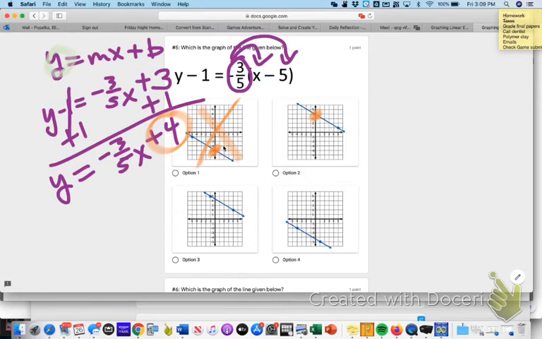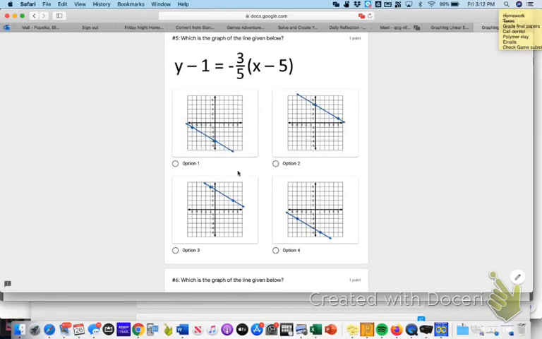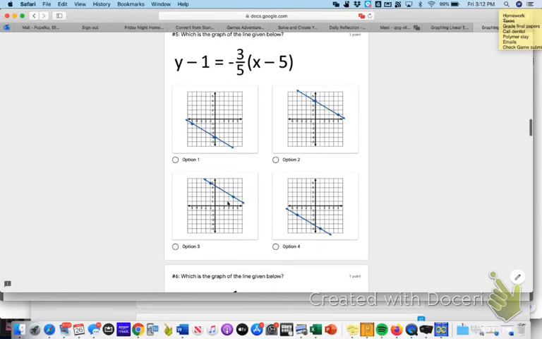Option 3, I'm not sure. I'm going to zoom in just a little bit so that you can see that here, because this one's a little hard to see probably on my screen. Oh, it's not doing it. Darn it. Okay, well, hopefully I'll kind of mark it for you. Option number 3, it kind of looks like it's at the 4, and you'll be able to see it on your version at home too. It's really hitting right in between the 4 and the 5. It's not sitting right on the 4, so that's not the correct one either. And finally, option number 4 hits the y-intercept down there at -4 instead of at +4. So option number 2 is the only one that has the correct y-intercept. So that has to be the right one.